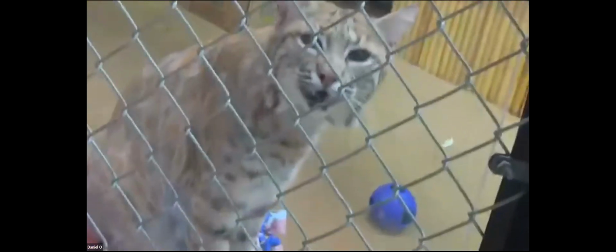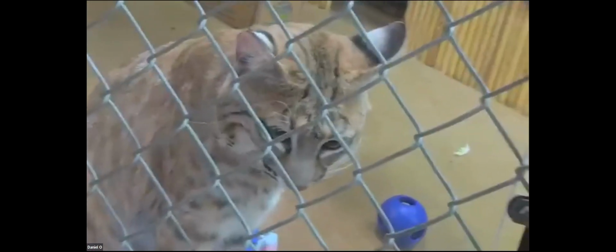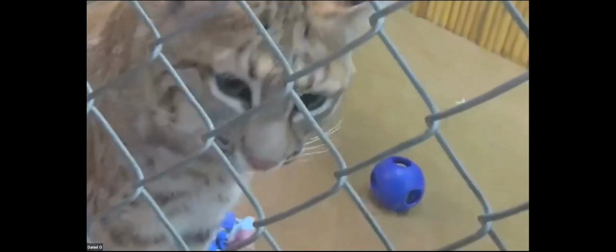Some states do have laws that are a little bit tricky. The ownership laws for exotic animals, or for animals in general, do go by state. So like I said, Lulu was found in Texas, where there are very few laws against having wild and exotic animals. But luckily, Lulu was taken to a vet who knew better and was very responsible, and was able to take her from that home and give her a proper enclosure.